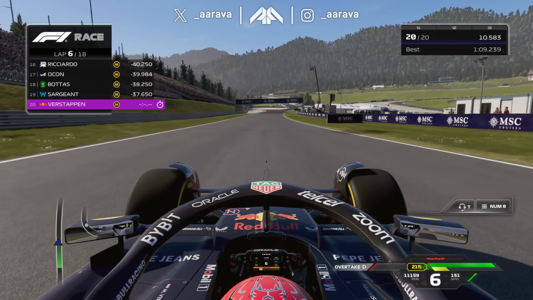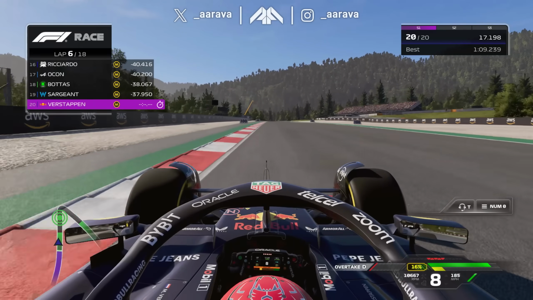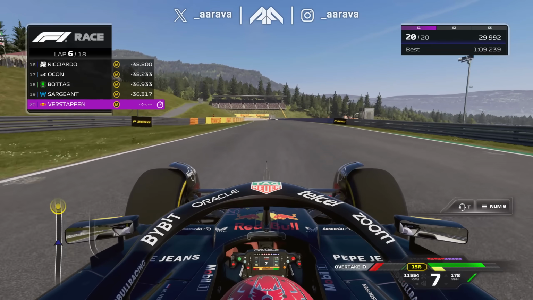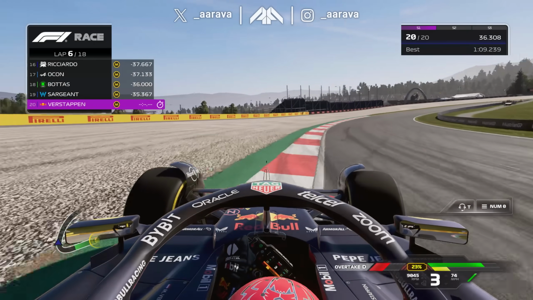Okay, we didn't gain as much there. We gained only about 8 seconds on that lap, so we need to lock in a bit more if we want to actually catch Sergeant at the same rate of knots. ERS is a problem for us. Look at that yellow bar. This is not good. Having no ERS is really hurting me because I'm unable to harvest.